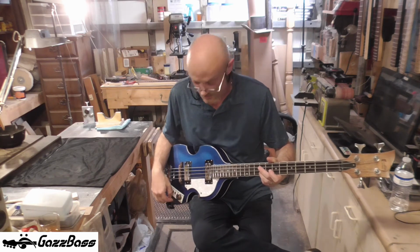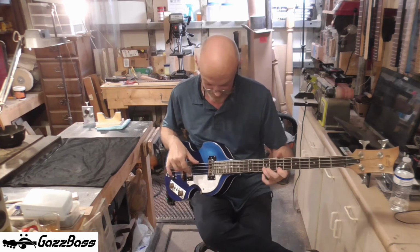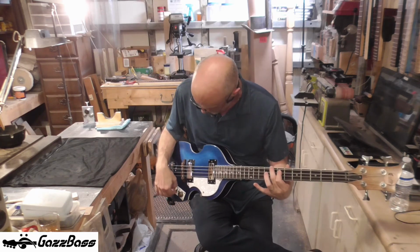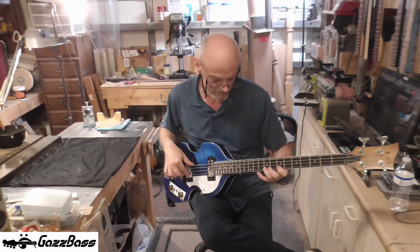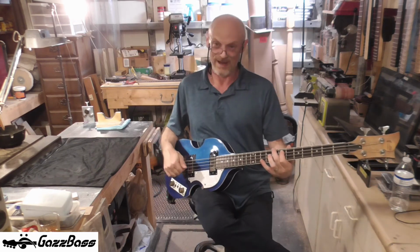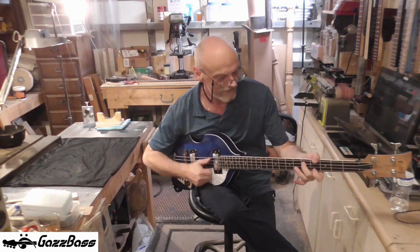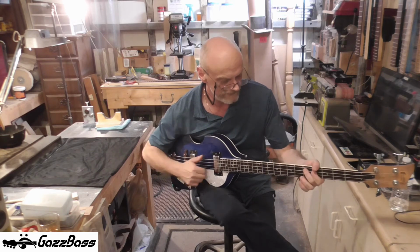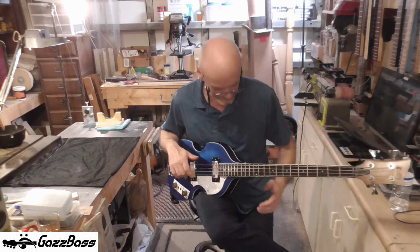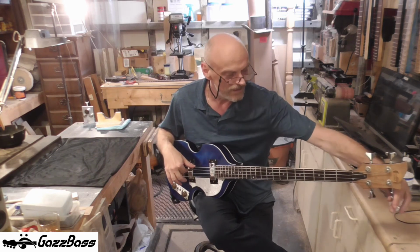I tend to keep both volumes up quite a bit. Same. So that's back pickup. Slapping it? Well, let's see. It's very hard to play a short scale bass. I haven't played one in ages. It's out of tune. That's it.